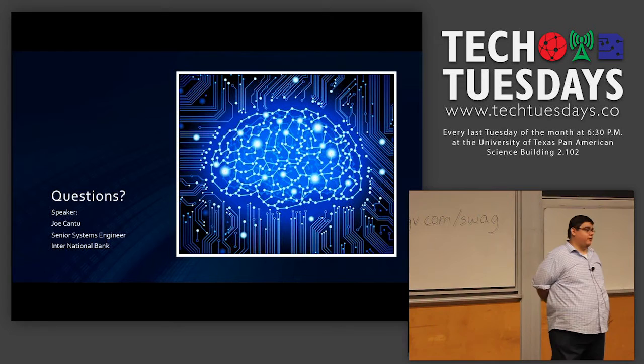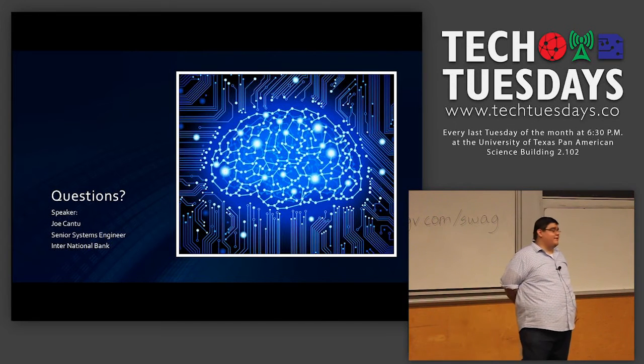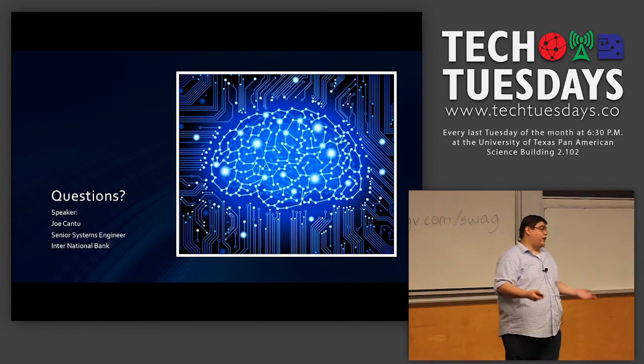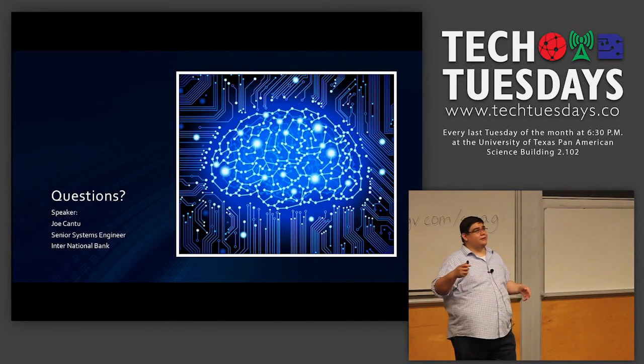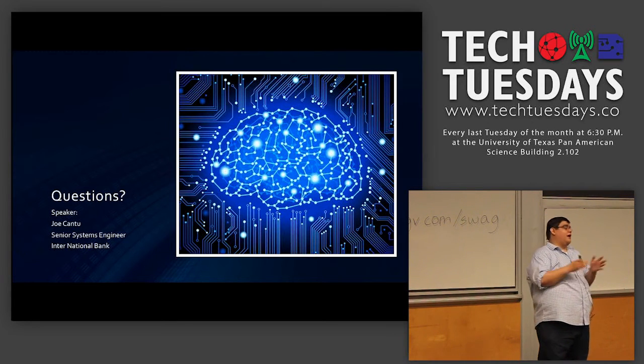We're 100% virtualized. All of our systems are virtualized. It's just so much easier, not only from a data resiliency perspective but also from a licensing perspective and a cost perspective. With Microsoft server licensing working by processor, if we had to license all 200+ servers by processor, our renewal would be in the millions of dollars. But with a data center license from Microsoft, you're basically only paying for the cores, so we're able to spin up as many servers as we can on that Cisco UCS chassis platform.